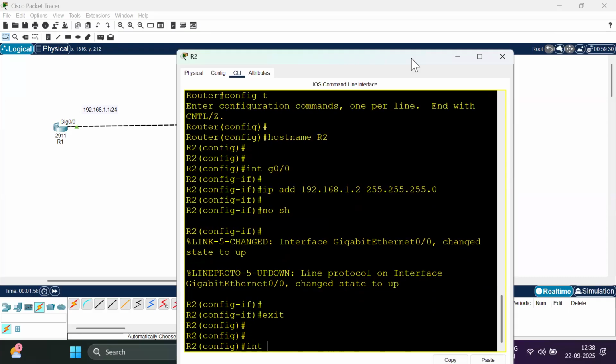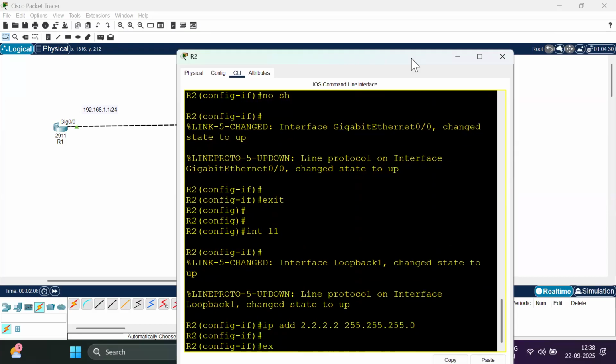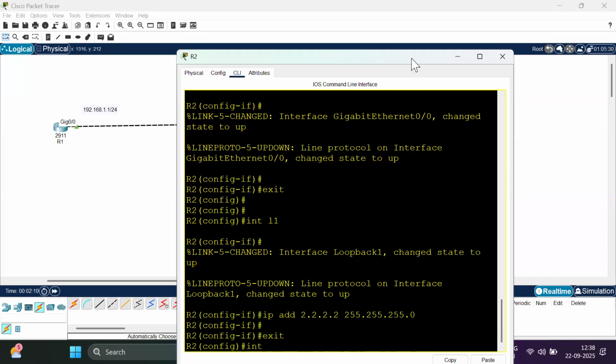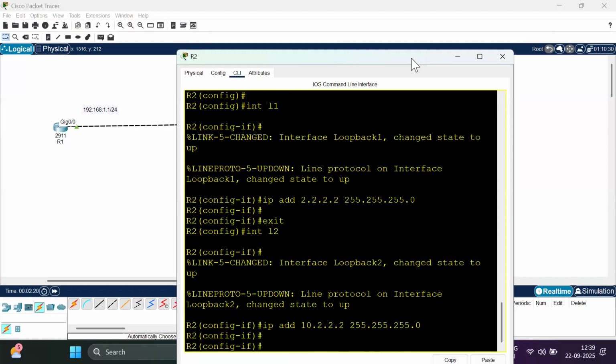Then interface loopback 1, IP address is 2.2.2.2 255.255.255.0. Correct? Yes. Then give exit. And interface loopback 2. IP address is 10.2.2.2 255.255.255.0.